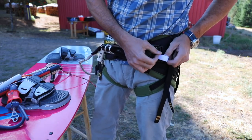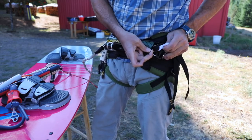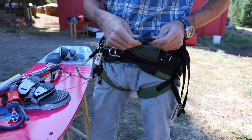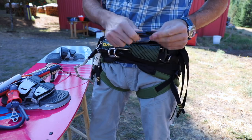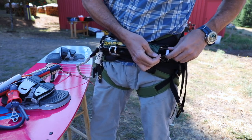Oh, I've got to show you the knife. Everybody's going to want to see that. I know I would. He said there was a knife in the harness. I thought it was going to be a regular knife, but it's like a little safety knife, like a seatbelt cutter. So that's kind of cool. It'd be good to have. So that's about all there is to it.